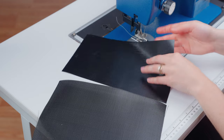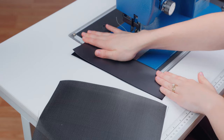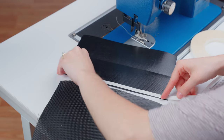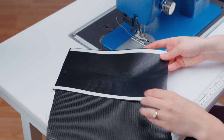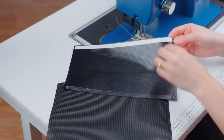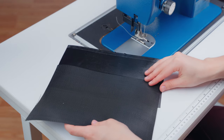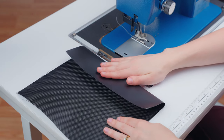So start by folding the Sailrite strip in half to make a crease. So once you have that crease line, you can go ahead and add a piece of basting tape to each of the longer edges. Then you can go ahead and remove the transfer paper. Now we're gonna line our trampoline mesh fabric up right against the crease line. And then fold the other half over.